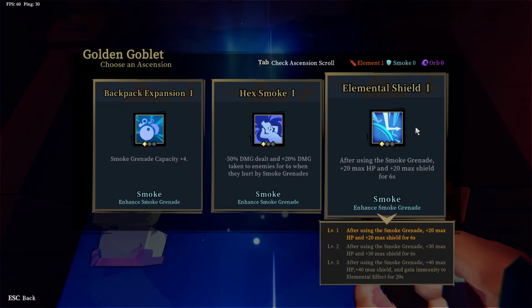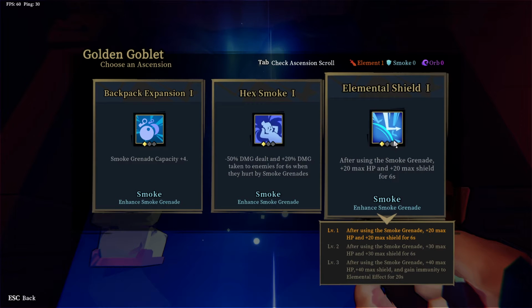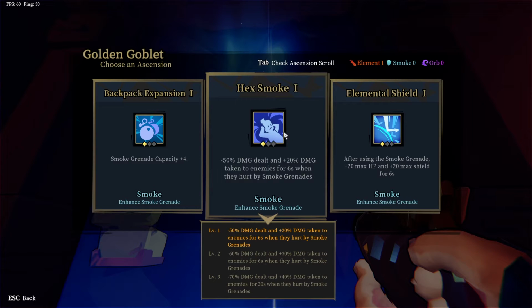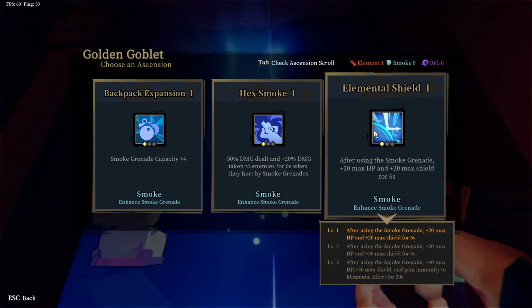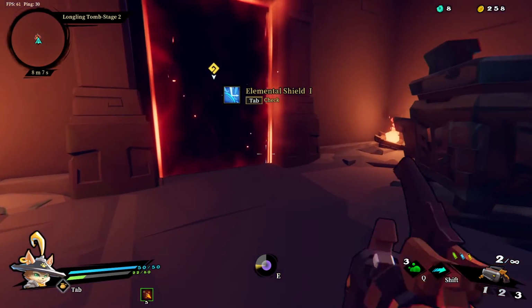Using the smoke grenade, plus 20 max HP and plus 20 shield. Oh, hello. Backpack expansion? Nah. Well, that's to the max HP, though. Huh. I mean, it'd still be good, but... I don't know. If it actually healed me, it'd be even better, but let's see. Negative 50% damage dealt. Plus 20% damage taken by enemies that are hurt by the smoke. Honestly, I think the elemental shield's probably going to be best for me. Yeah, we'll do that. Alright. Oh boy, that was probably a bad choice, but we made it.